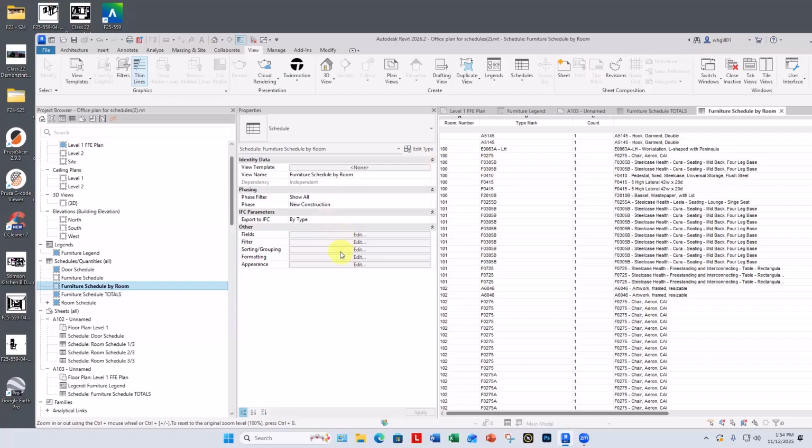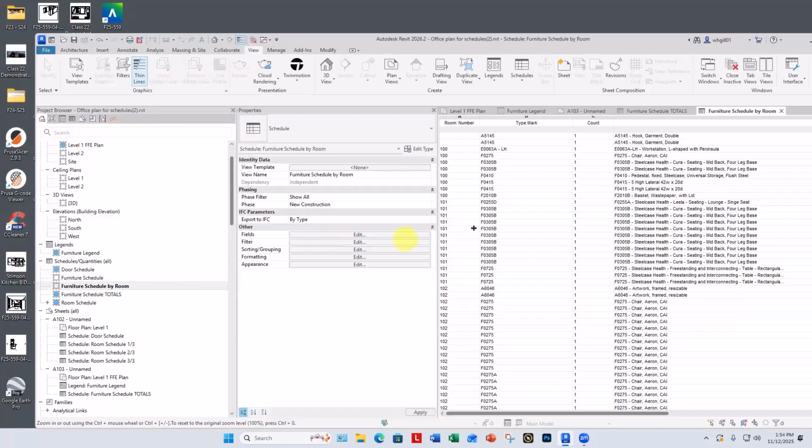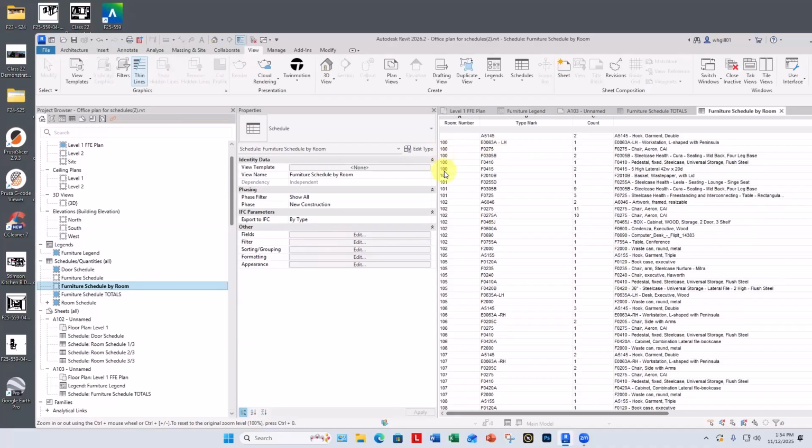Let's see how that works, sorting and grouping. I think we say don't itemize every instance, then it will add them up within each room. Okay, that's good. So we see we have 2 FO415s in room 100, which is nice because we would have gotten the spreadsheet from the Navy saying I need 2 of these in that room.